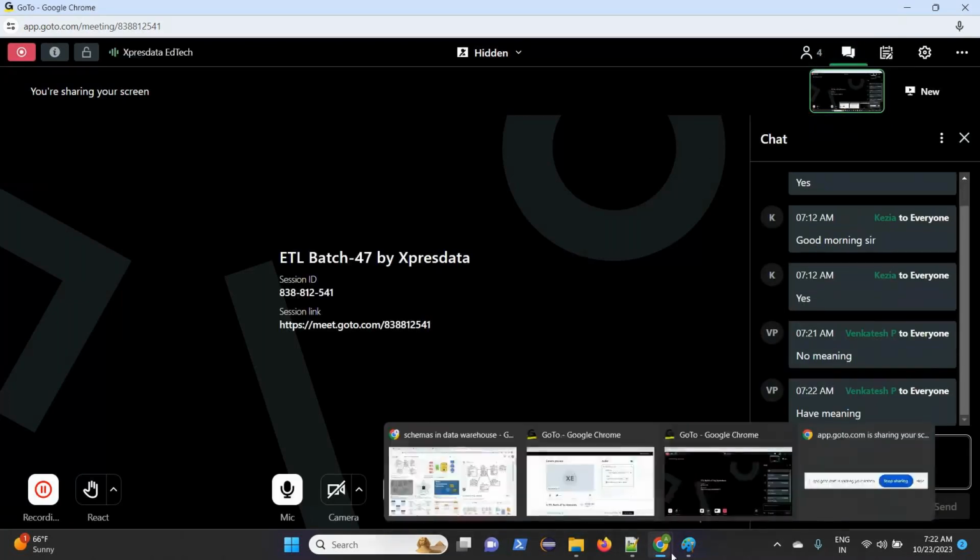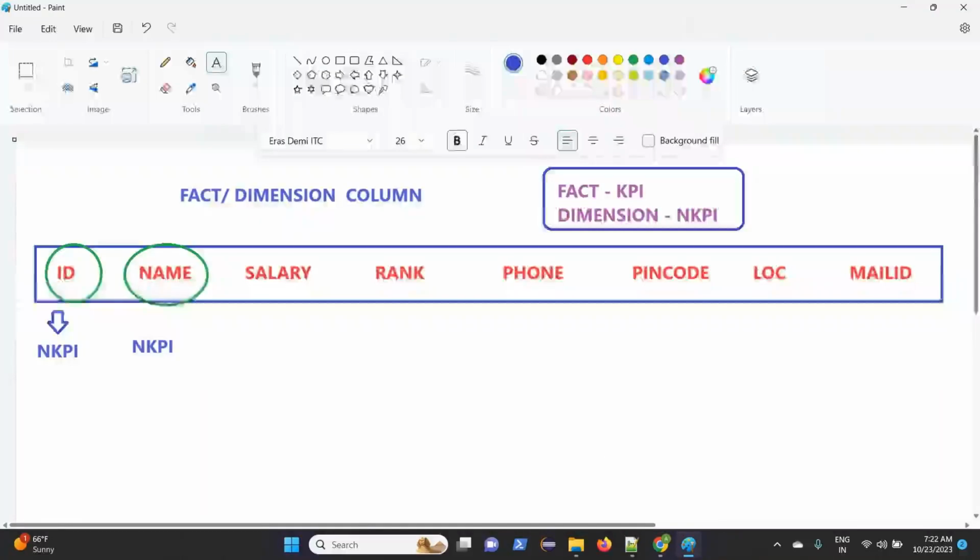Definitely we have meaning, so we can call it a KPI. Who got the top rank? Yes, we have some meaning. And which is the best phone number? There is no meaning at all. Fancy is okay, but fancy doesn't impact here. And pin code, which is the best pin code?